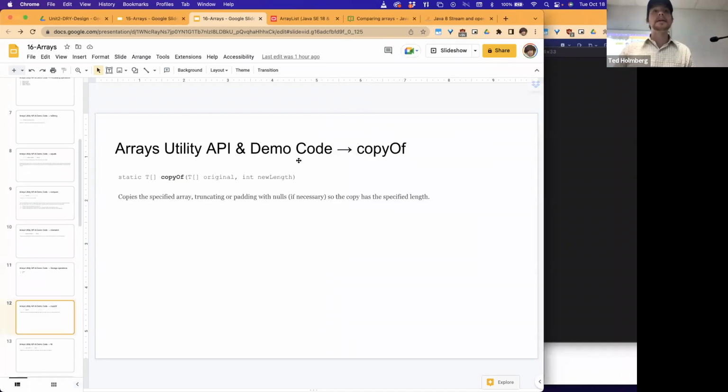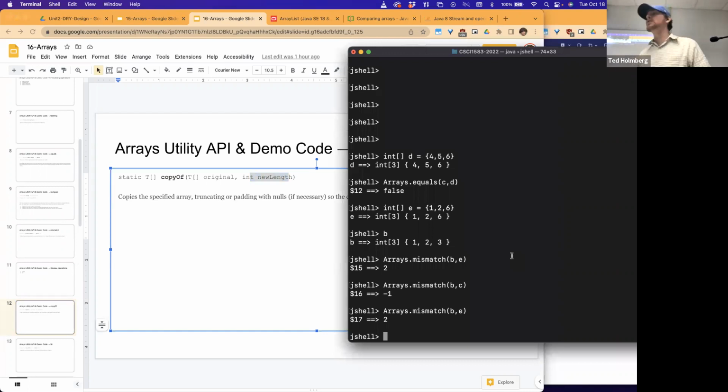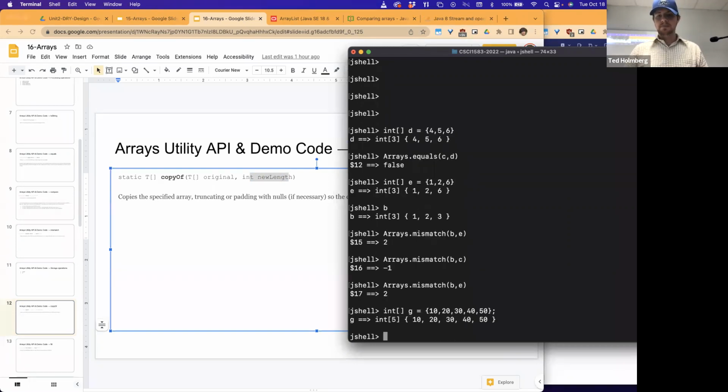They have the ability where we can copy the contents from one array to the other, and we give the new array a length. So these are examples of not processing operations, but kind of like storing and assignment operations. So suppose that I have this array. Let's say that I have an int array. Let's call this one G. And let's say that I have the values 10, 20, 30, 40, 50.